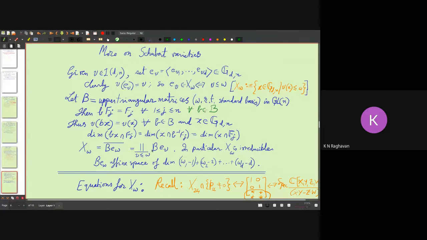Moreover, you can decompose this orbit closure into a disjoint union of B orbits, and this is how it's a finite union of B orbits, and this is how it looks. And so the fact that there is an action of B on XW in which in each orbit there is an element EV shows that it is enough to consider these elements EV in XW.